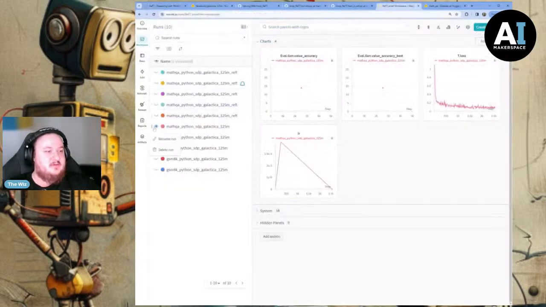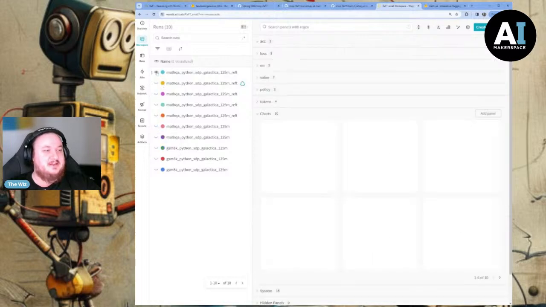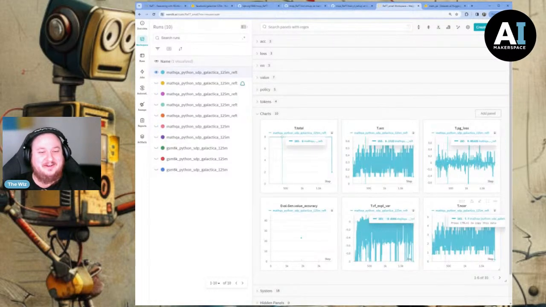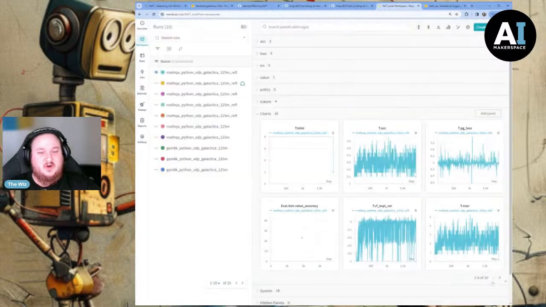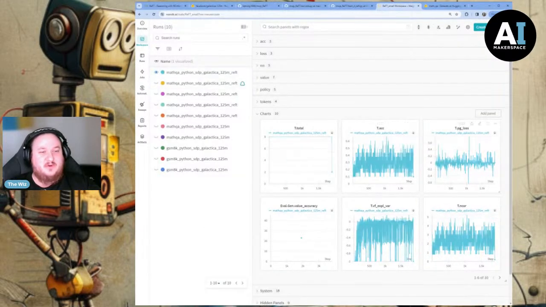However, when we look at the training, we see a slightly less clean story than we did with our original training. You can see that while we did have an okay-ish loss at the start, we do wind up just blowing up and bouncing all around. This is to be expected, right?